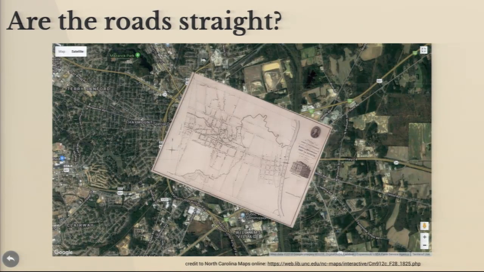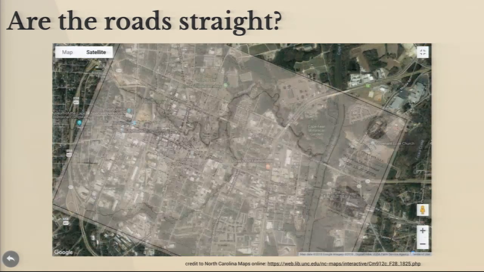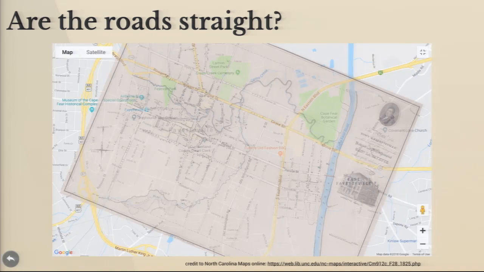My next question is that, yes, you have a scanned copy, but how does that work in GIS? You have to georeference. So my first question is, are the roads straight? You have a grid map. You can look in Winston-Salem right now, downtown. It's a grid network. New York, grid pattern. Charlotte, think of your business district. All of those are grid networks. So I need to make sure that if this was skewed, all of my data in the future is going to be skewed. Luckily, I was able to find this on North Carolina Maps Online. They did some of the work for me. Thank you. And yes, the roads actually do line up. So I was like, great, I can go ahead and start my research on this.